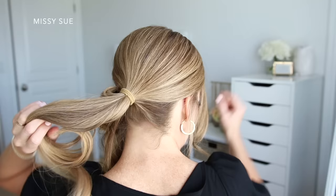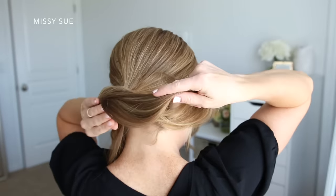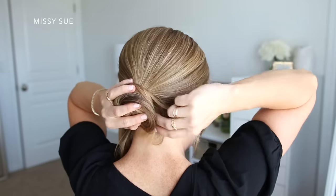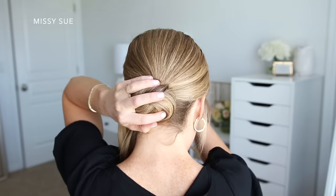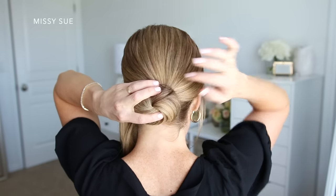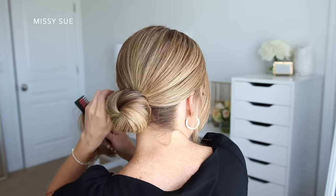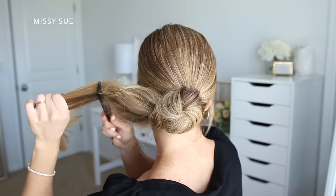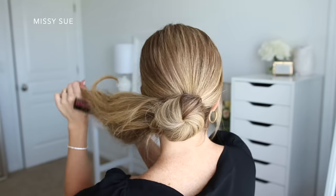Once that's all pinned, I'm going to take the right section and twist it into a bun — just wrapping it clockwise, tucking the ends underneath, and pinning it fairly tight against the head so it stays in really well. This just creates the bulk of the bun inside the other hair, so it doesn't matter how it looks. You just want to make sure it's all tucked up neat and isn't sticking out anywhere. If you don't have enough hair, you can use hair padding or a donut to fill the space. Once the bun is pinned, I'm going to take the hair from the left side and back comb it to create more volume, so the section completely covers the bun.